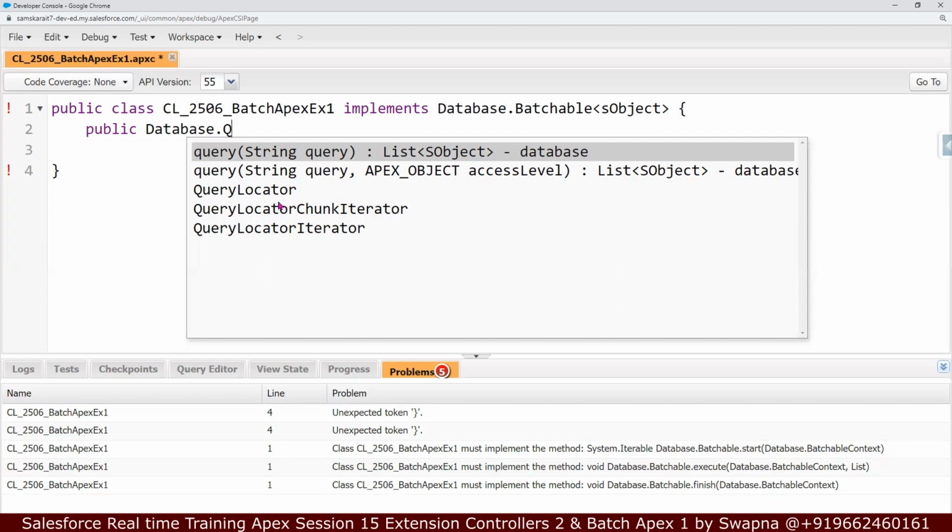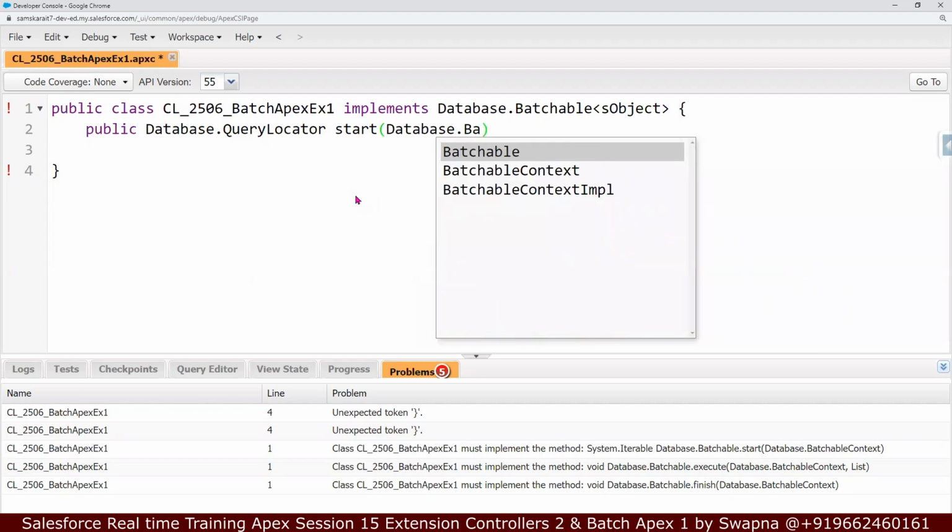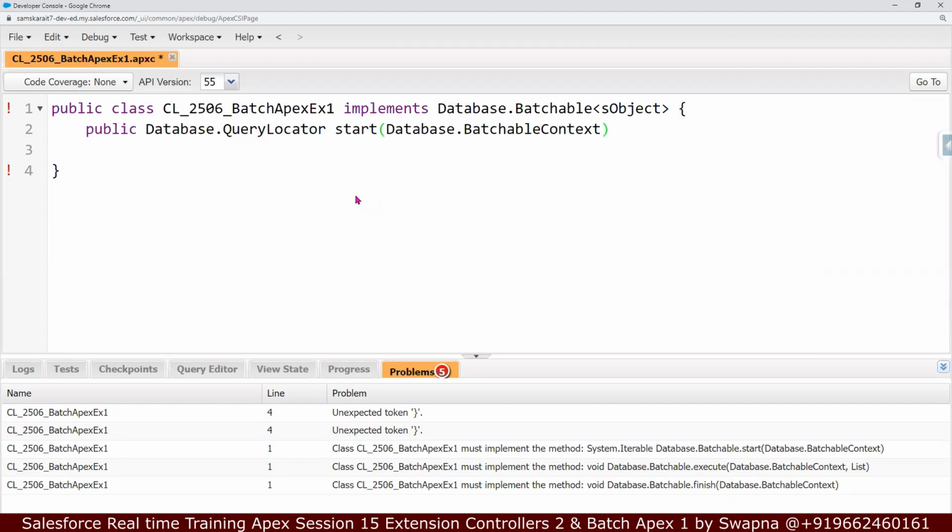But right now, let's use the query locator. Now, this is the method inside the Database class. And then we need a start method. And inside the start method, what is the parameter that is required? Database.BatchableContext. And let's give a name to this. Now my start method is done.